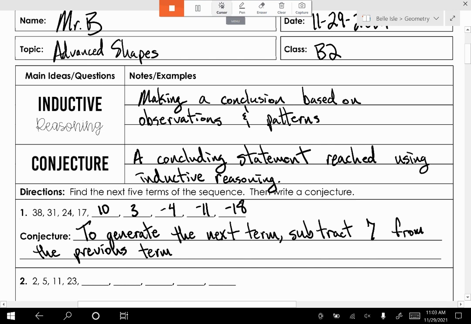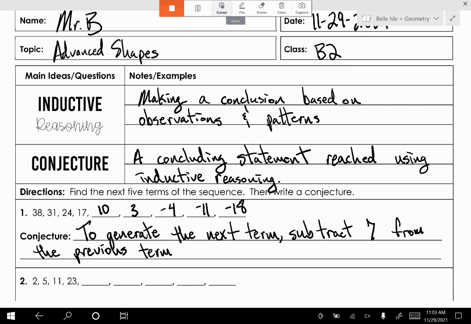A couple of the words in that statement are very important. What exactly is happening? You're subtracting 7. And then what you are working off of: it says subtract from the previous term. Previous term is the other super important aspect of this, because you need to know that you're looking back at the one that you just created, or generated, the one right before. It won't always be that way. Sometimes you'll look all the way back at the beginning term, or something like that.